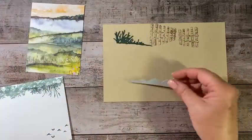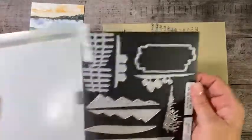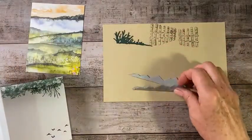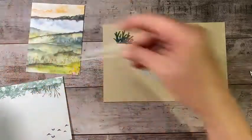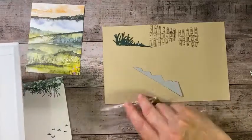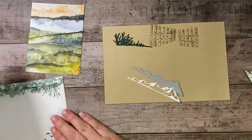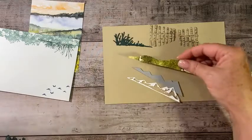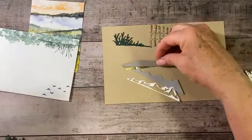And then out of Smoky Slate, here's the dies. Out of Smoky Slate, I cut the mountain. Out of Basic White, I cut the detailed mountain die. That's this die right here. Okay, you just need a small scrap. From a scrap piece of the New Horizons in the green, I cut a hill using this die.